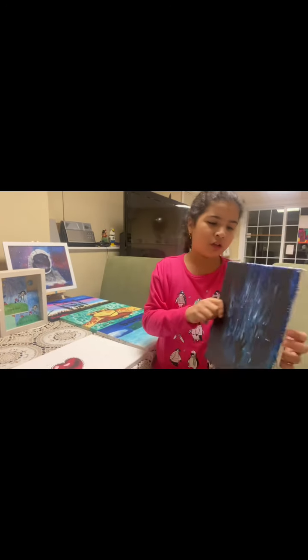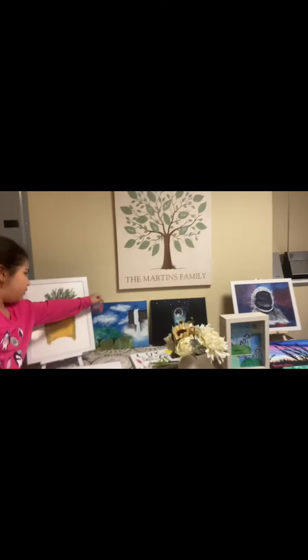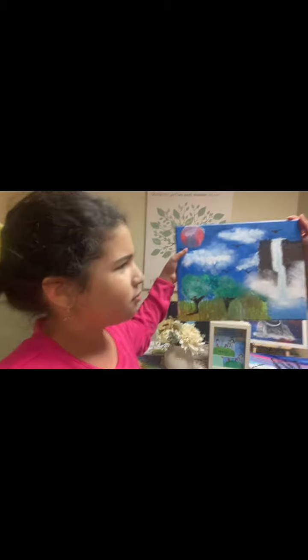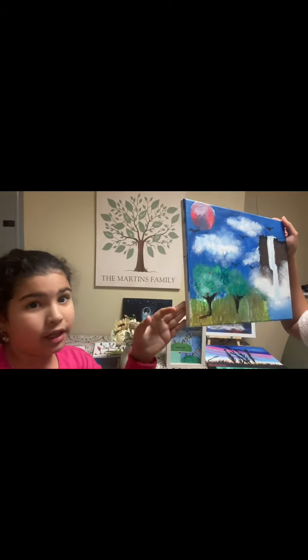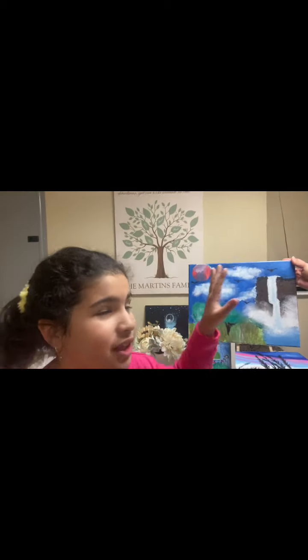And then, this is called the Northern Light painting. I also made a YouTube video of that, but it didn't go through. And at that same exact live, I made the paradise. This waterfall paradise. Slash paradise. I think this is mostly for mommy. Yeah, it is mostly for mommy. And I made a little mistake over here, and I was gonna fix that like last week. But she forgot.